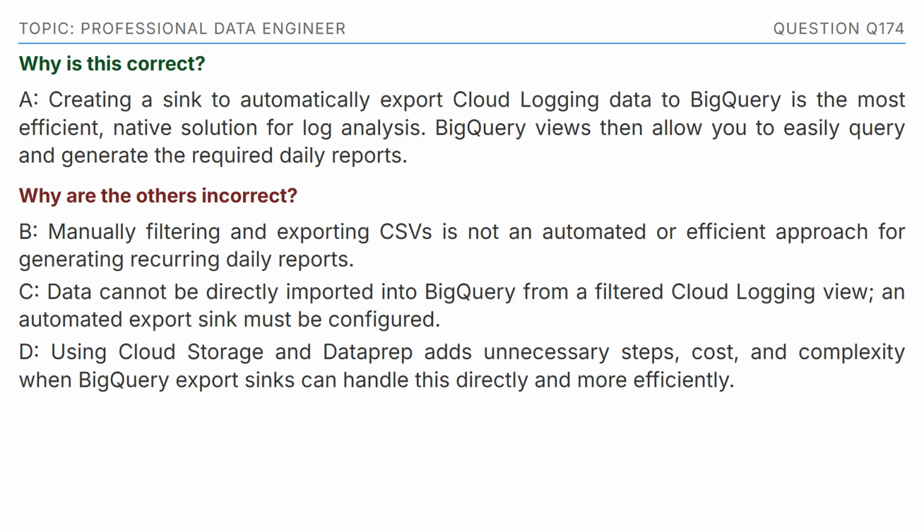B. Manually filtering and exporting CSVs is not an automated or efficient approach for generating recurring daily reports. C. Data cannot be directly imported into BigQuery from a filtered Cloud Logging view. An automated export sink must be configured. D. Using Cloud Storage and Dataprep adds unnecessary steps, cost, and complexity when BigQuery export sinks can handle this directly and more efficiently.